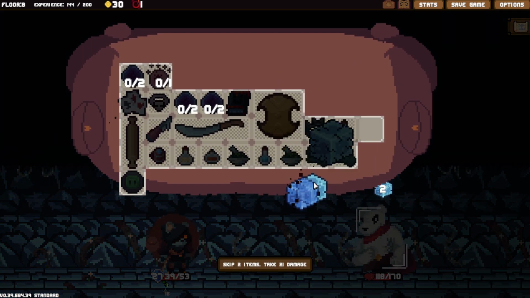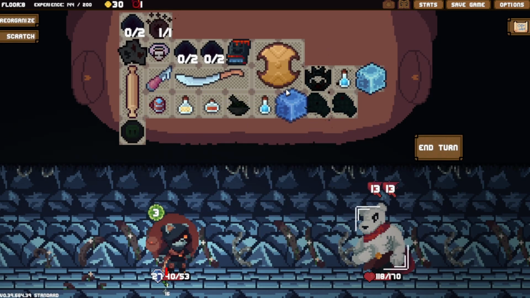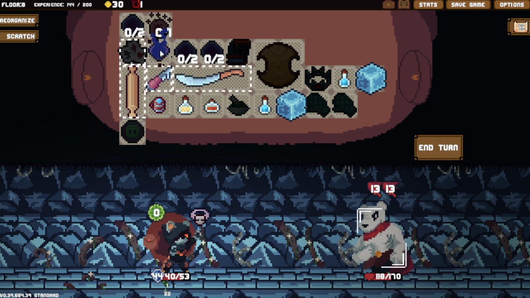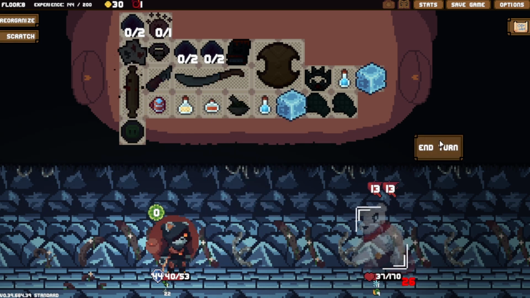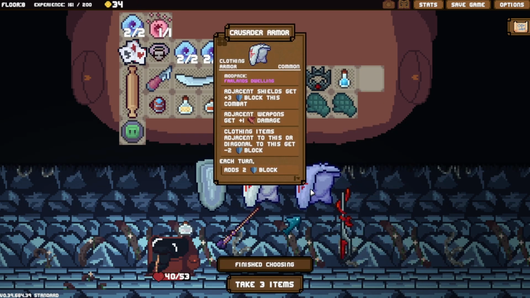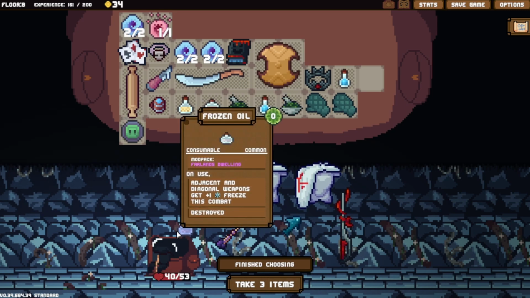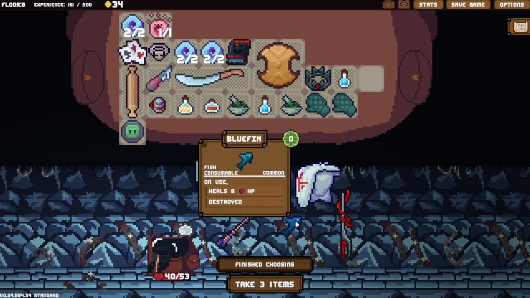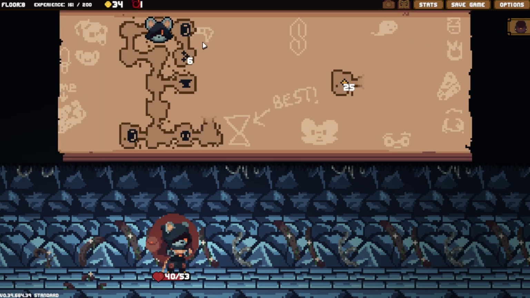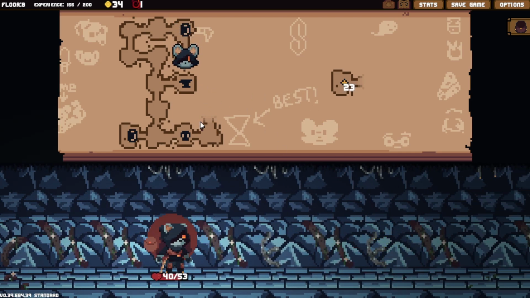Now, is he going to give me two small ice blocks? Well, the small ones I can work with, actually. They're fine. It's just the big ones that are spooky. And even then, only so much. Okay. Bluefin. Knight's shield. Frozen oil. But maybe just bluefin. Just to top myself off. I'd like to stack some more consumables, but we're a little strapped on space. Because I'm just going to go here. Oh, that was actually EXP. Sick.